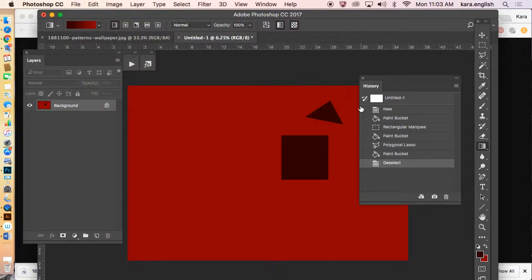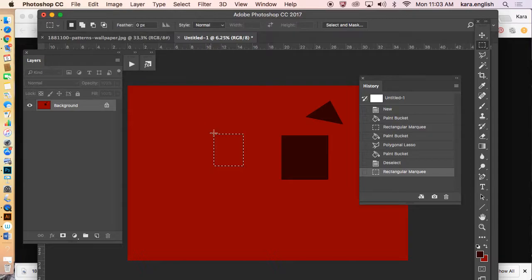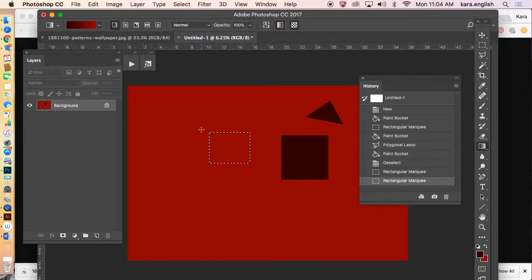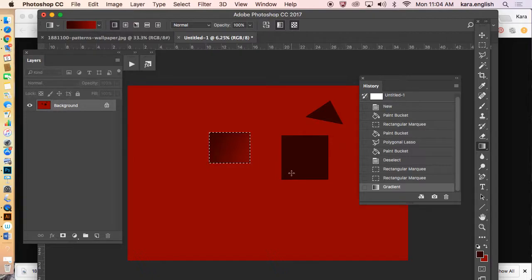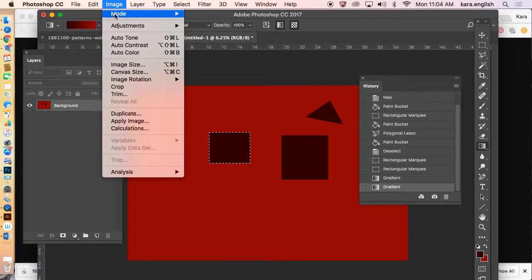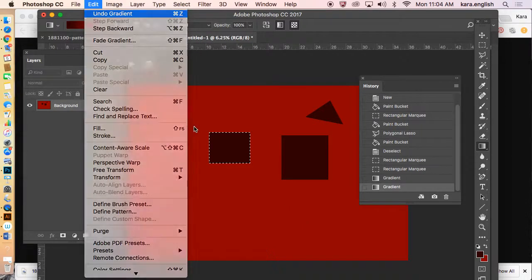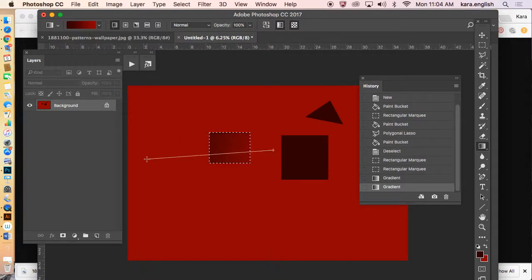Or I can select again an area and then do a gradient on the area. And then that way that'll allow us to use the shapes. That one, it did it all black. Let's see if I could do it bigger. So you can do either direction. And there's all these different gradients that you can do back and forth.